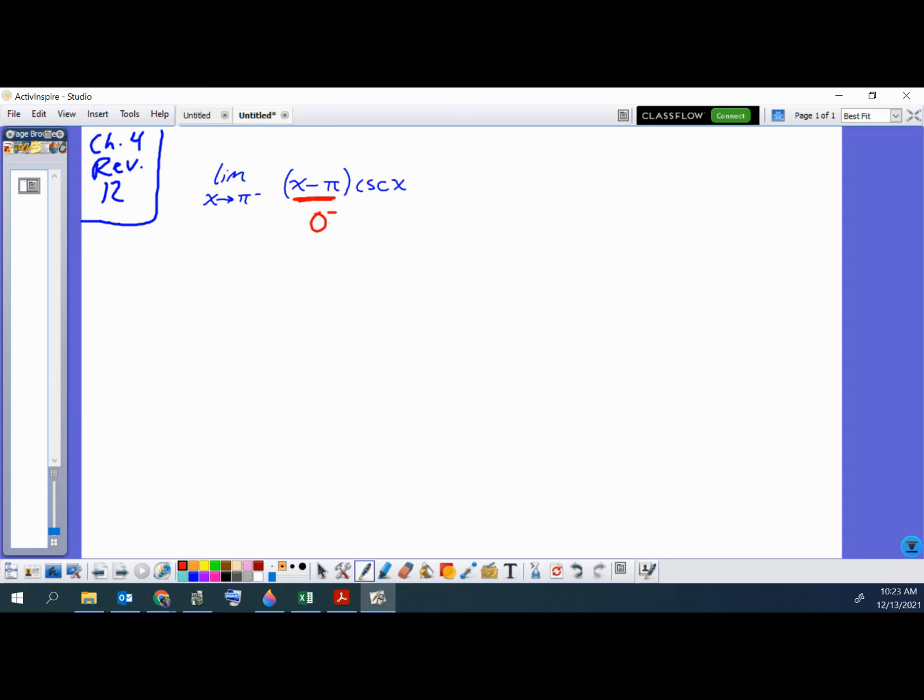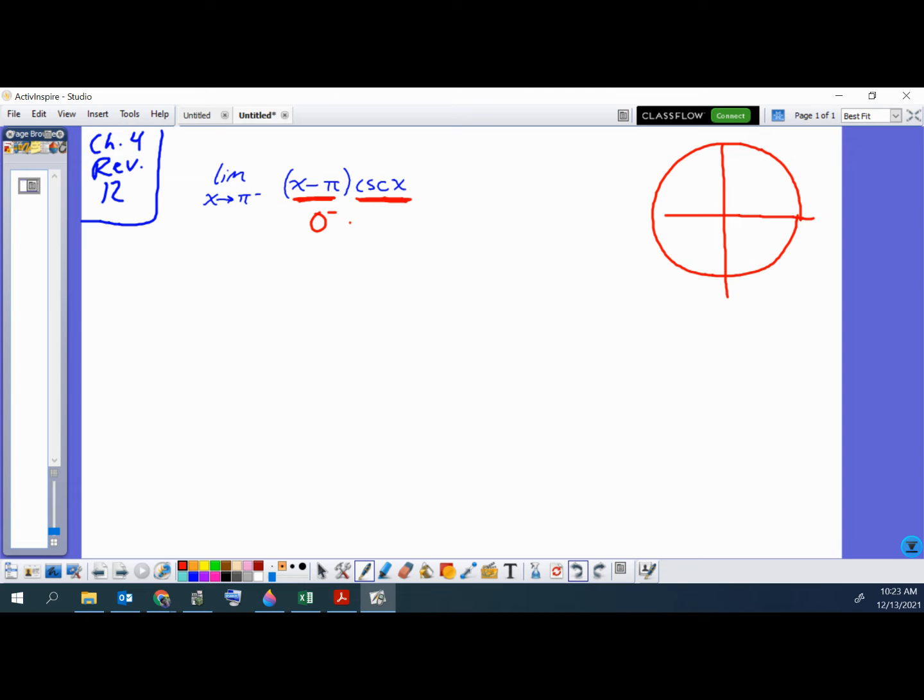because we're not writing equals here. And then when you look at this piece, now you're thinking about the cosecant of something that's just a little less than pi. And if you picture the unit circle, this can be a little confusing when you're talking about left versus right. Remember, from the left means on the number line. So less than pi is what we're talking about, okay?